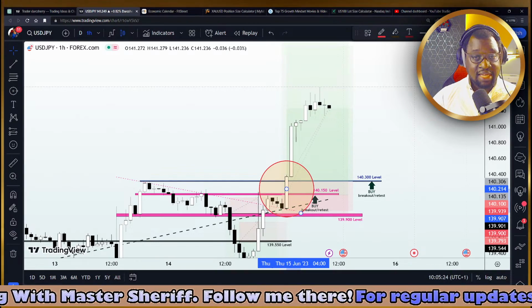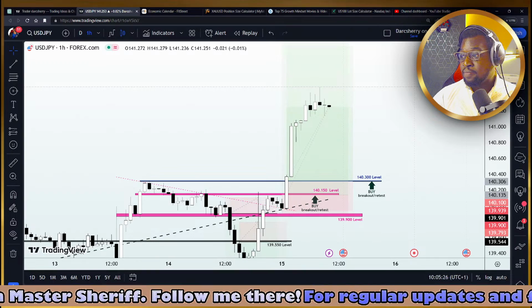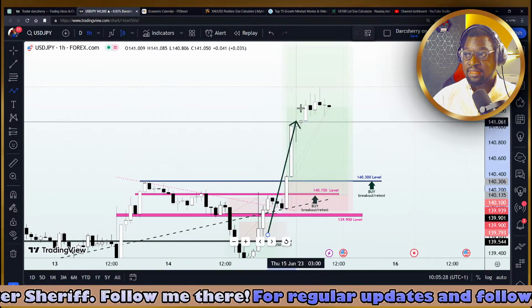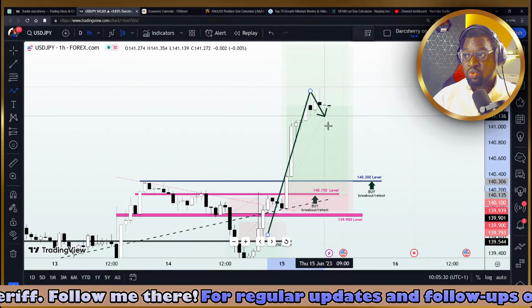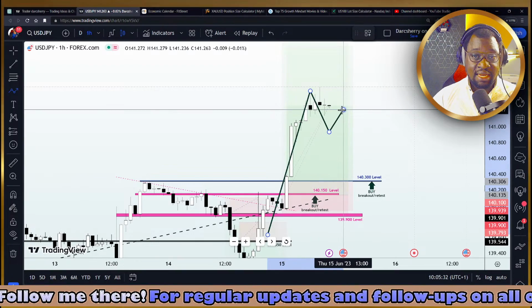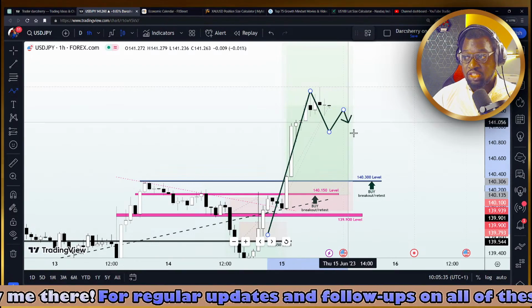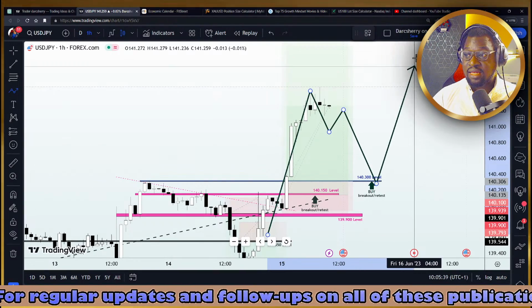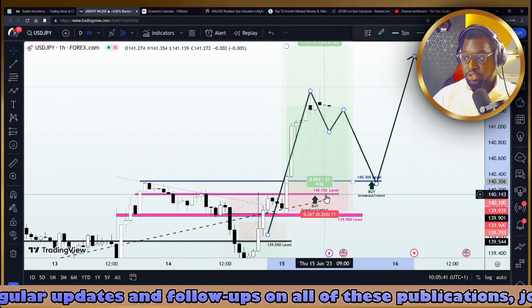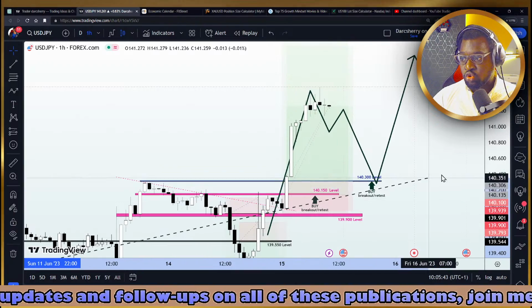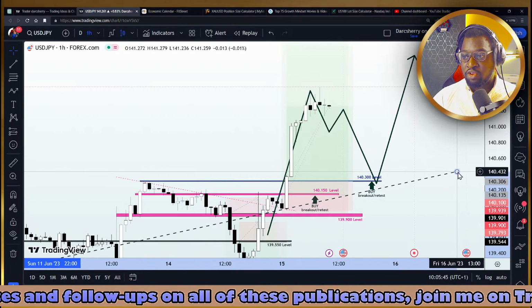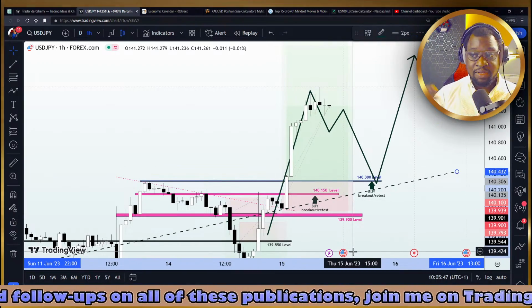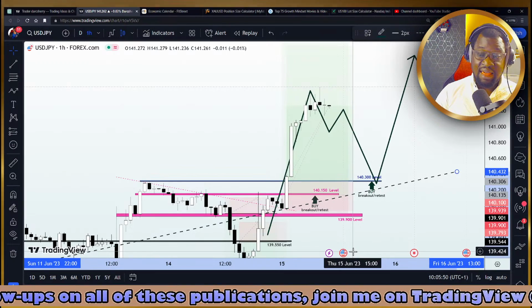And from a technical standpoint, whenever we have a breakout of a structure like this, we expect that price will at one point go through profit-taking activity, which would reflect on the chart as a retracement back into that zone to incite another wave of bullish momentum. And if you look at that zone closely, you will see that it shares a confluence with that bullish trend line, which has been guiding this bullish momentum so far this week.